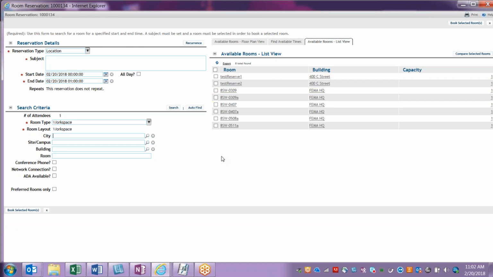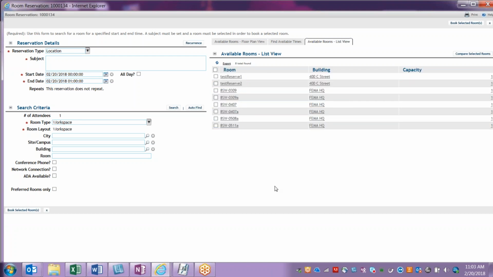This would show up as far as the list. So if we added a bunch of new spaces today, originally there were 8. If there were 100 more, we'd see 108 in the available rooms for the particular location. So they would show up here. That's how you would know for sure that they got set up correctly.